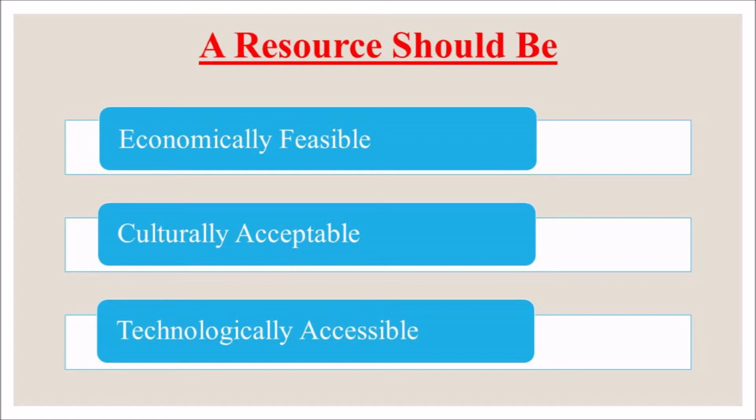So for example, for economically feasible, if we need to use electricity for large buildings like shopping malls, shopping complexes, theatres, hospitals, for such buildings we cannot use solar energy. As we all know, solar energy is abundant in the universe and it is free of cost also. But we cannot change it into a resource and use it for our needs, because the solar cells, the solar panels which are used to transform solar energy into electricity are made up of a silver lining, and that particular silver lining is too expensive, which a normal man cannot afford, and practically it can't be done. And number 2, culturally acceptable.